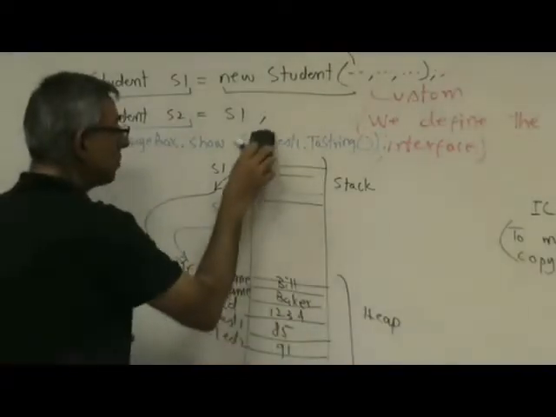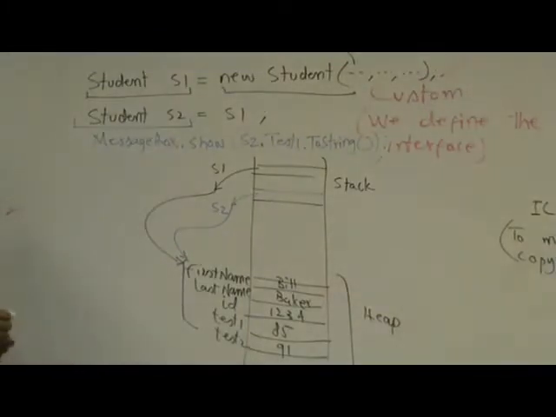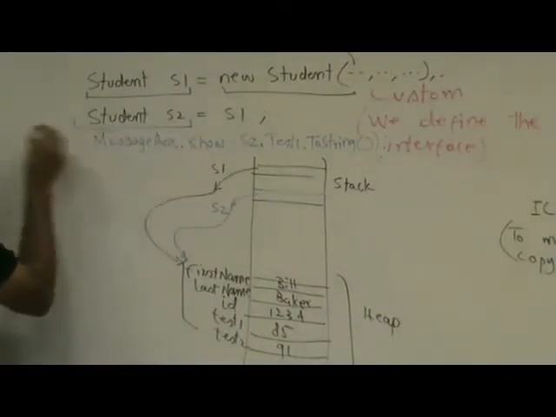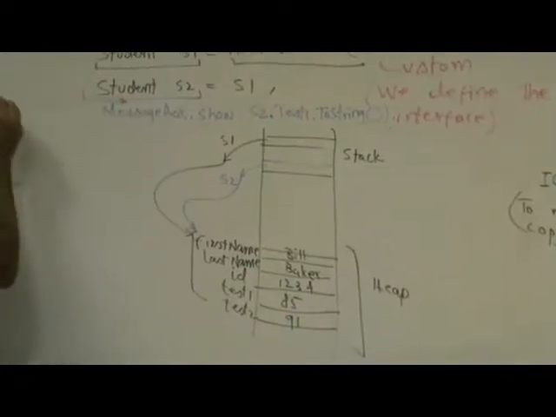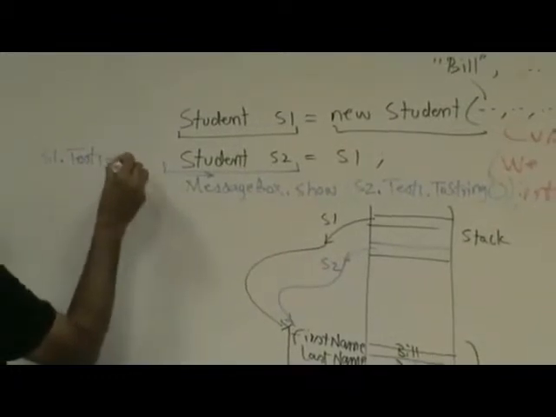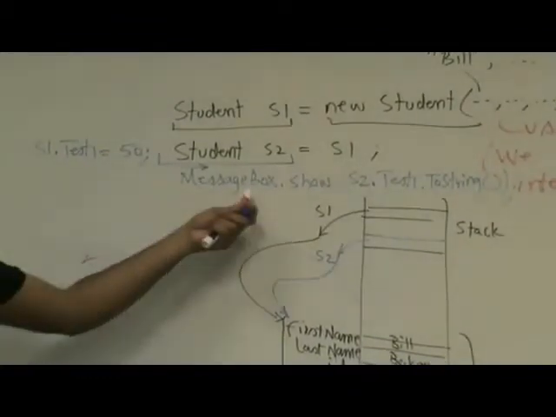Okay, what if I say s2 dot? The same. Same thing. Same thing, right? So now, before I display the messagebox, what if I do s1 dot test1 equal to 50? 50.